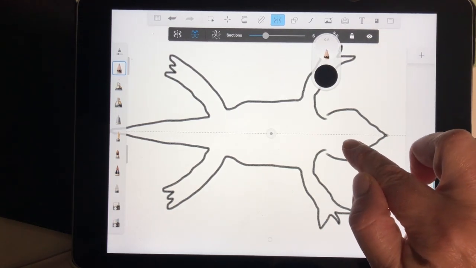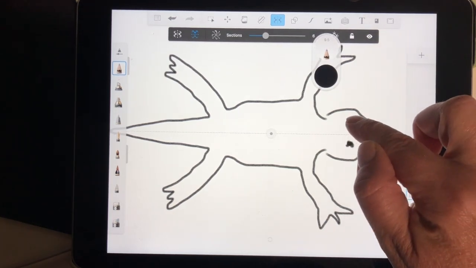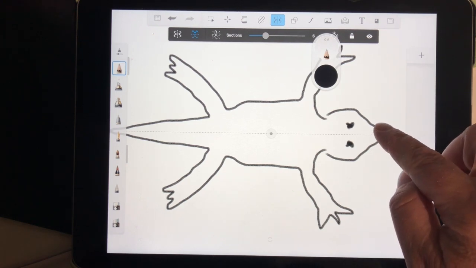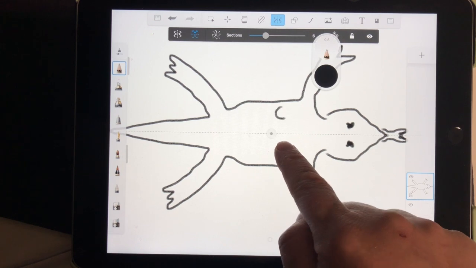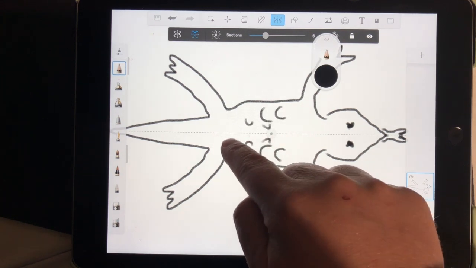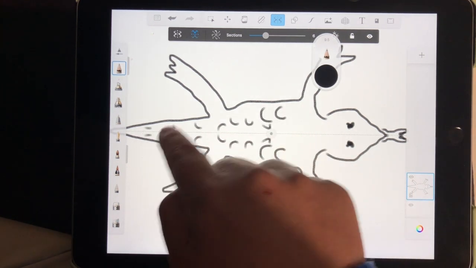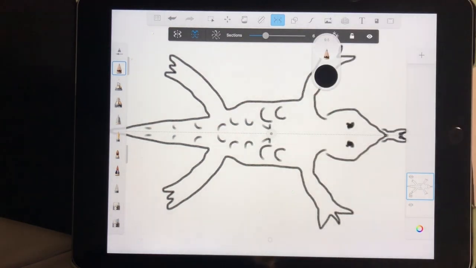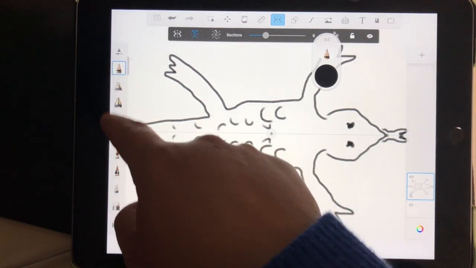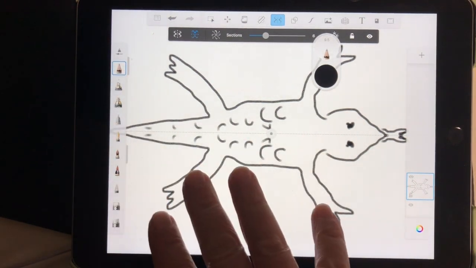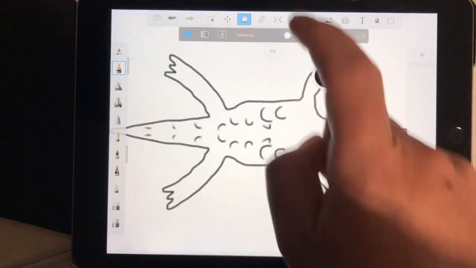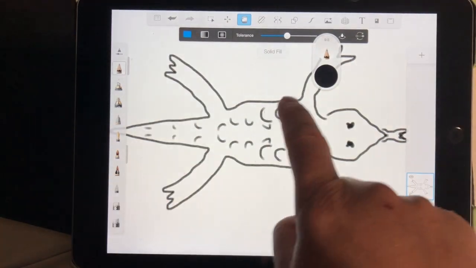If I put in eyes, I'm not even looking at a picture right now, so I don't know exactly what a lizard would look like, but I'm just kind of practicing this for symmetry. If I put the scales, I'm just going to have them all over. Everywhere I put it, it reflects onto the other side. Okay. Once you've played with it for a while, you can go over here and try some of these really cool paintbrushes. You can try to fill things with color.